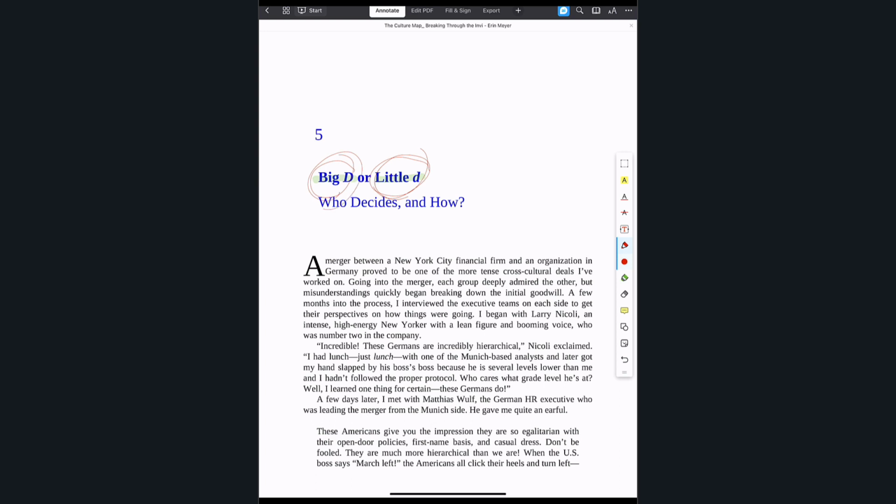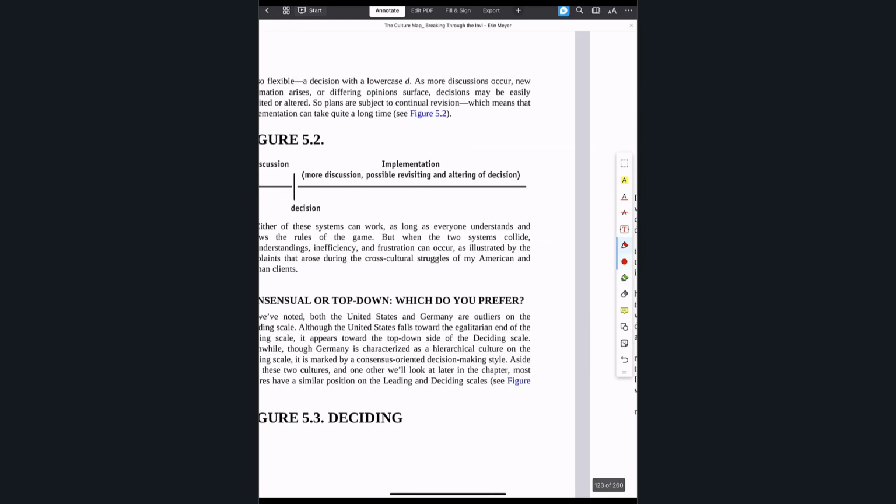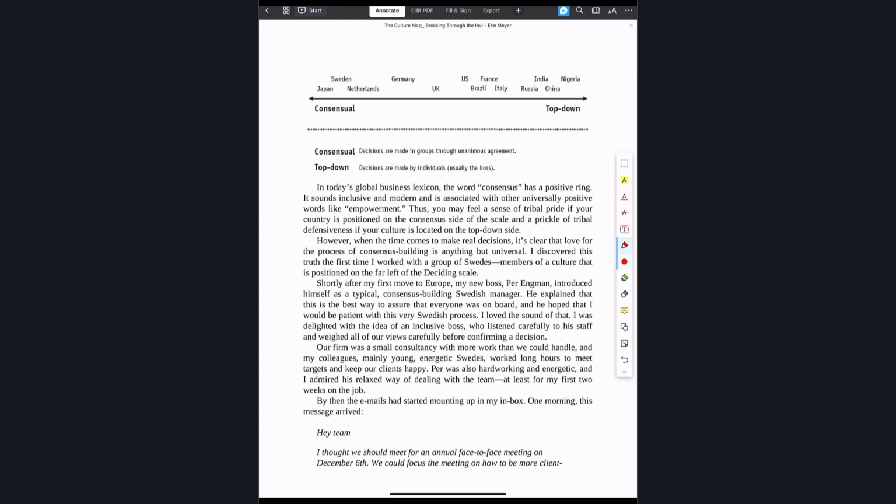Whereas if it's a really important decision that you are taking, you probably want to take inputs from many people. You may want to even build a consensus so that there is greater buy-in, and so that there is also a higher likelihood of you having reached the right decision. So for the dimension of deciding, then again you have the top-down cultures and the consensual cultures. And this may again sound very similar to the power distance dimension that I have discussed in great detail before, because high power distance would be top-down culture, and consensual culture would be the low power distance culture, right?